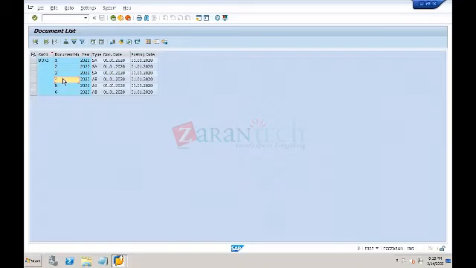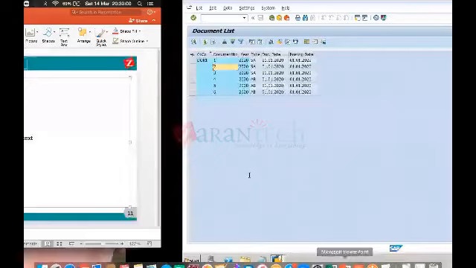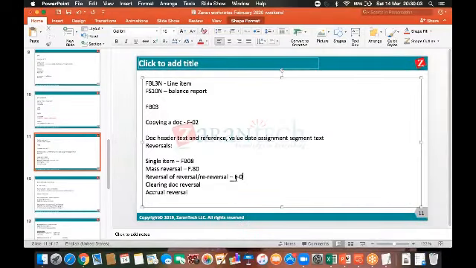But after creating the reversal document number 4, I realized that I have unnecessarily reversed document number 2. Now what do I have to do? I can re-reverse document number 4. So a new document gets generated, which is a replica of document number 2. This is called re-reversal, which is done from the transaction code F-02.